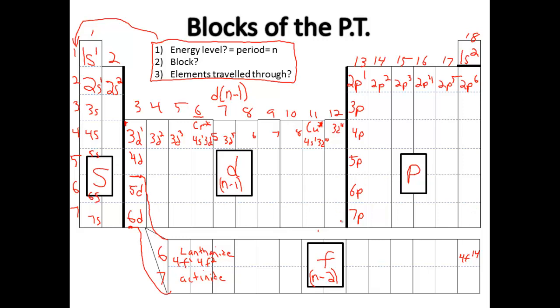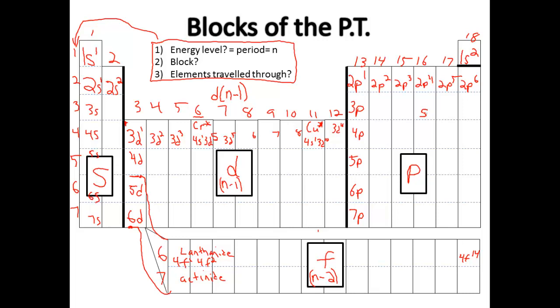So if we were to pick out an element on the periodic table, we'll say sulfur. We'll pick out element 16. So sulfur will be our first practice problem. And we'll do sulfur maybe up at the top of this page. So first off, we've got to find out the energy level sulfur's in. It's in the 3rd energy level. Second, we're going to figure out what block it's in. It's in the p block, so 3p.